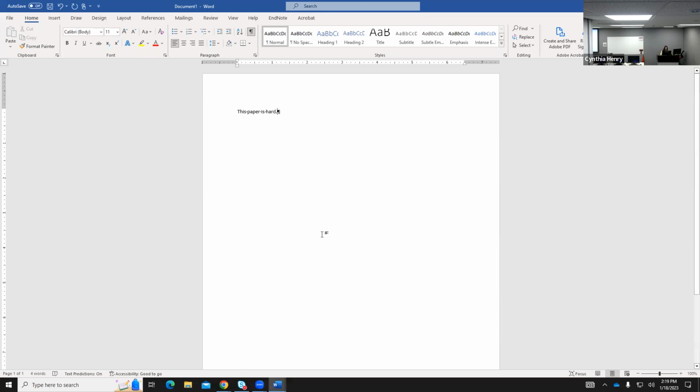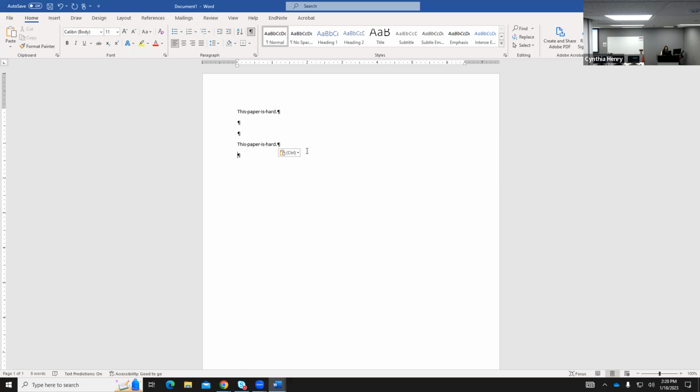Okay, so the other things that we'll be using: I'm on Windows, but you may be on a Mac. I typically use copy and paste. On Windows, that's Control C and Control V. I can copy this by highlighting it, pressing Control C, moving my cursor down, and pasting it with Control V. If you were on a Mac, that would be the Command key. I don't know if everybody knows that. Maybe these are simple things, but I use those so much that I wanted to make sure we were all using them.